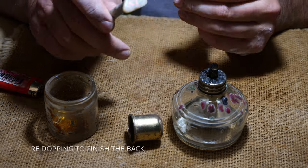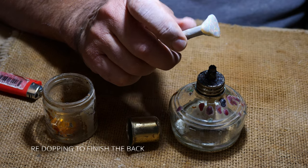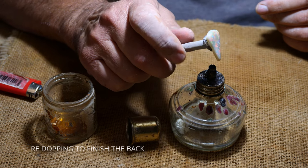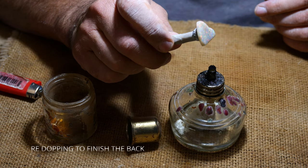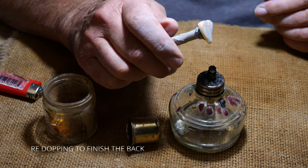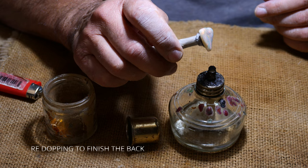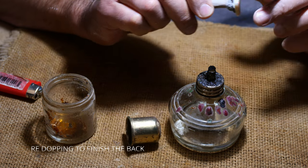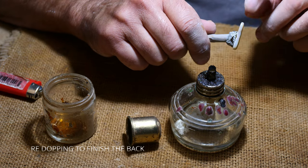I'm just going to heat up the wax, heat up the stone and we're going to take this off. So we can turn it over — we want to do the back. We like to keep the stone moving; if we don't keep the stone moving and heating up the stone evenly there's a chance that it can break. So let's just keep it moving and check to see if there's any movement at all. Not ready to go yet. The stone can get a bit warm — here we go, it's coming off.